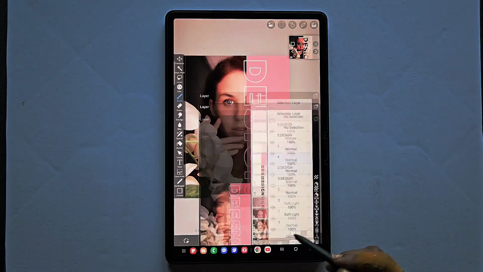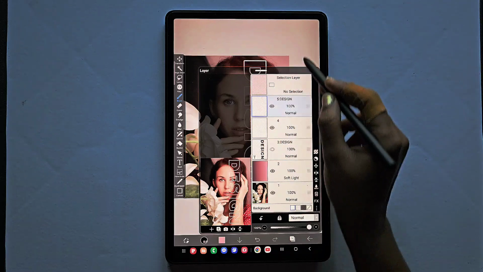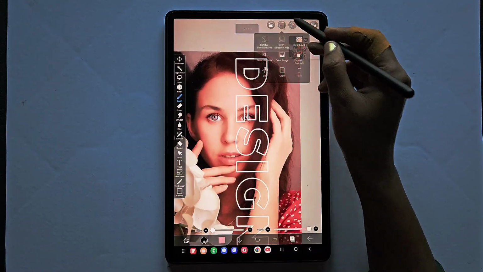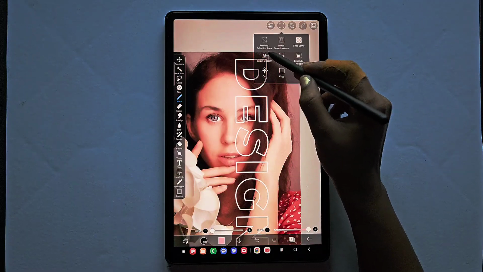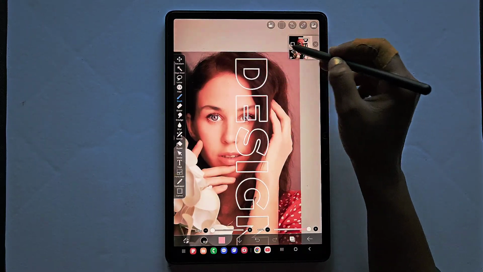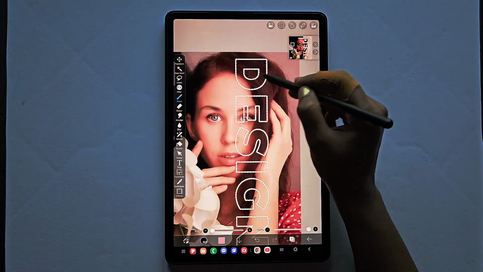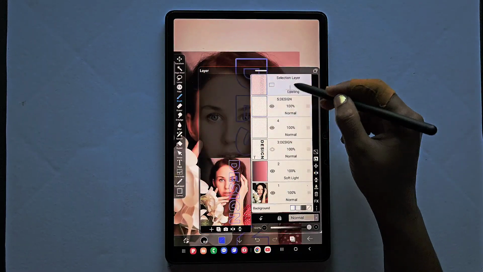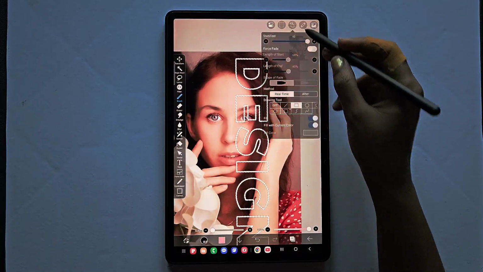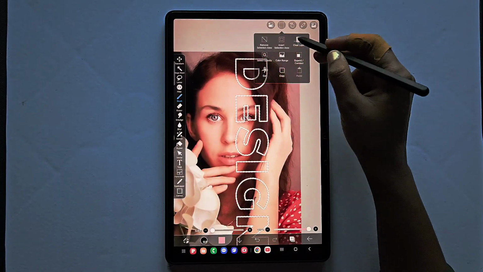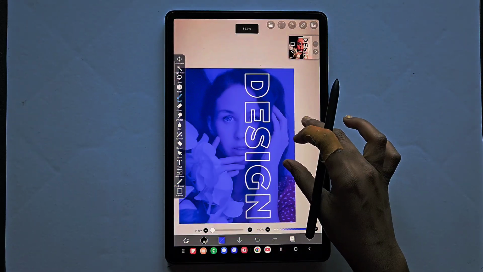So to avoid that, what we have to do is be on that text layer and click on this. No, you can go for this one. So click on the select opacity. So this is what got selected. Now just click on this invert selection, and once you click on that, this is what you have selected.